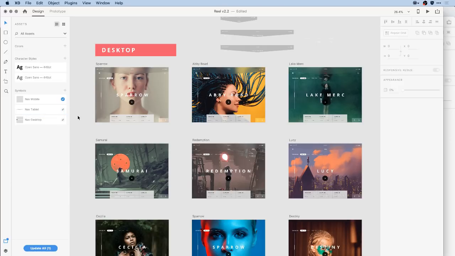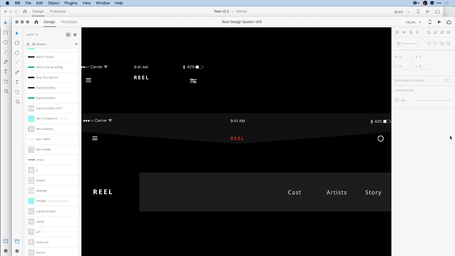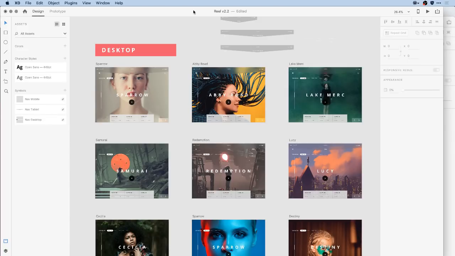If I'm already sure about the changes, or if I do some spot checking and I like them all, I can update all of the instances by clicking Update All there towards the bottom. So those changes are there and they're tied together well. If I go back to my other document, let me just explain that this symbol workflow, the shared symbols between the master and the active projects, is very smart.